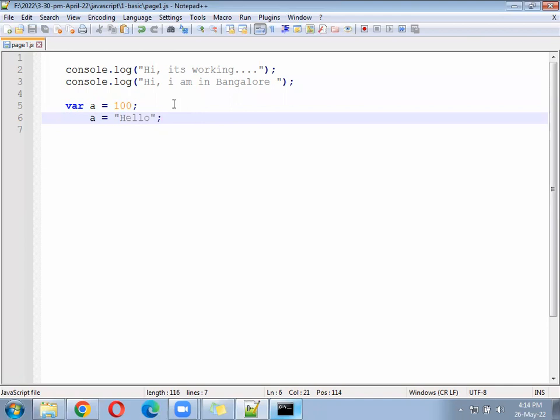You must specify a colon number equal to 100. Then only under the A you can pass 100. Okay, you have to specify the data type. Under the A, if you store hello again, it will say sorry, there is an error, because A was defined using number and you are now passing a string, so it becomes an error. So these difficulties will happen a little.